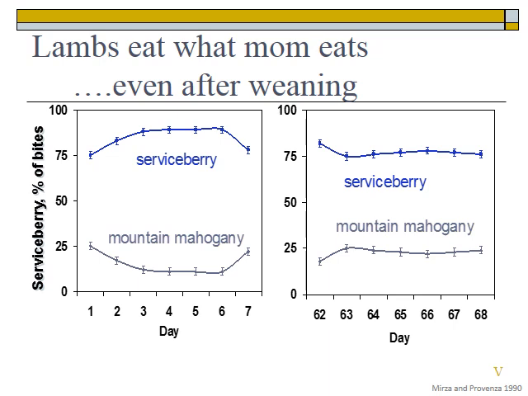And what's interesting is that this trend stayed through even into weaning. So right after weaning, days 1 through 7 after weaning, animals still preferred serviceberry over mountain mahogany because their mothers had, and 2 months later, days 63 through 68, they still avoided the serviceberry over the mountain mahogany. So there might be ways to get them over that preference for serviceberry, but at least it lasted several months past weaning in this group of lambs.